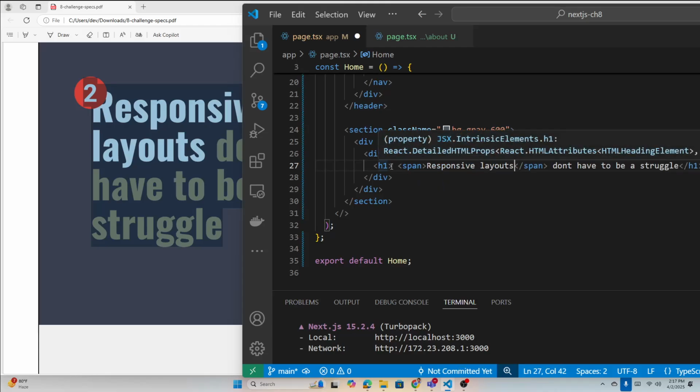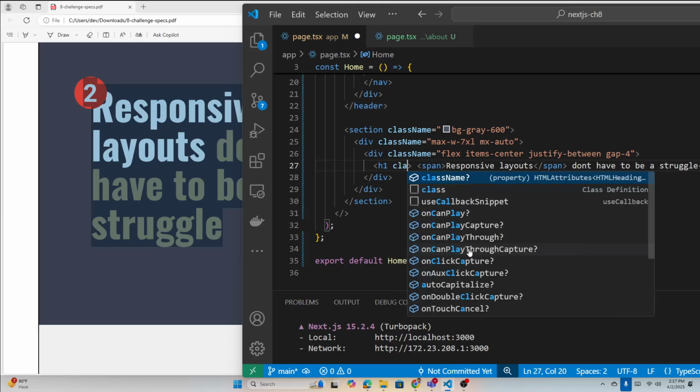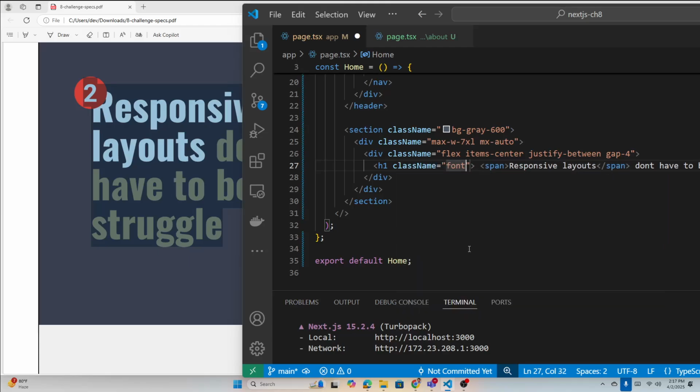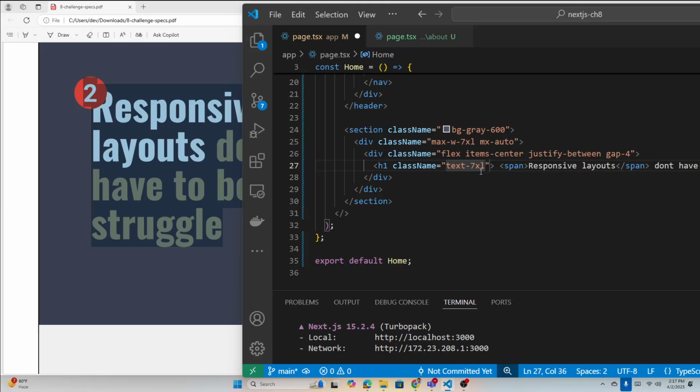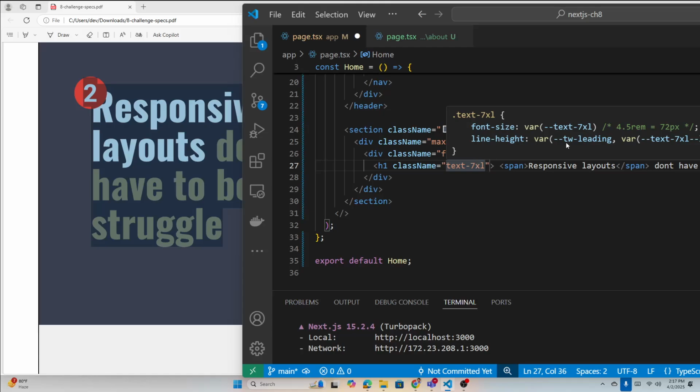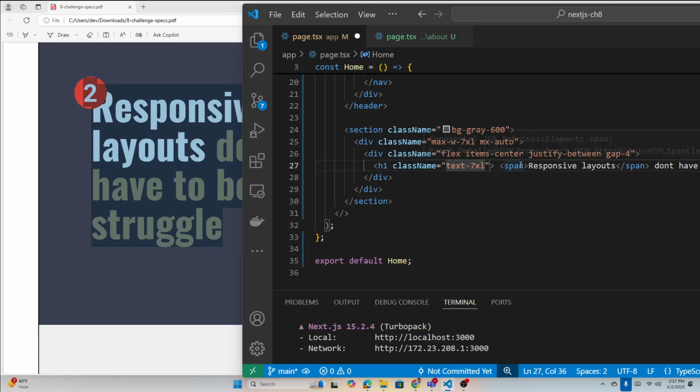And let's start adding some style. Class name, font, text, maybe 7XL. I don't know how big is that text. How much is that? Like 72 pixel, right? Yeah, keep it like that. And then next is this one.